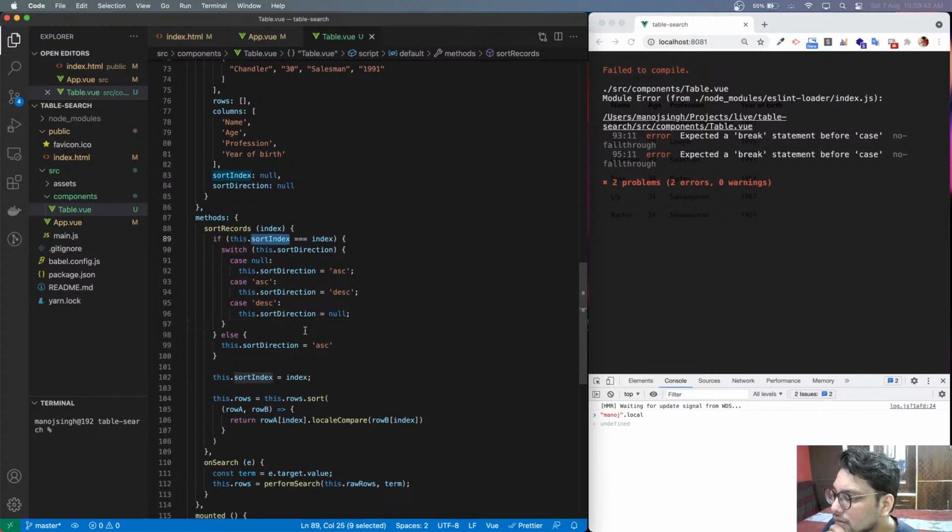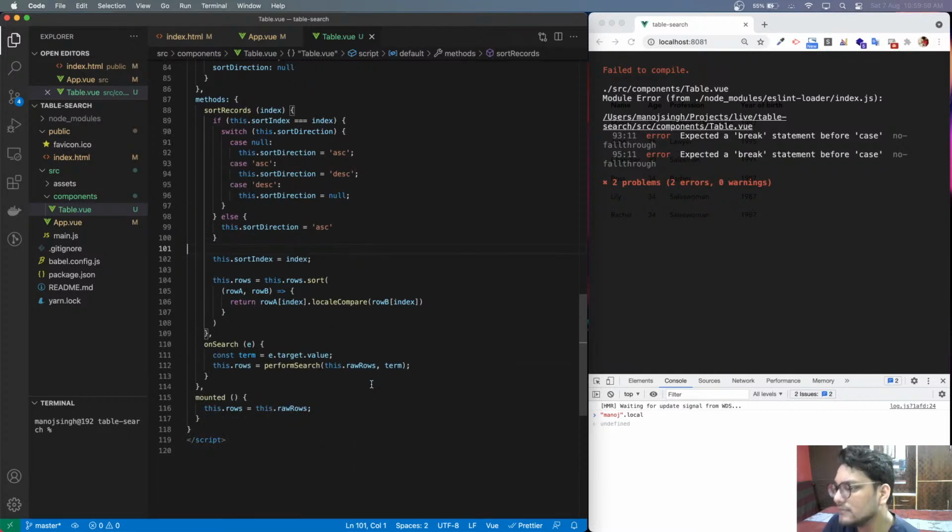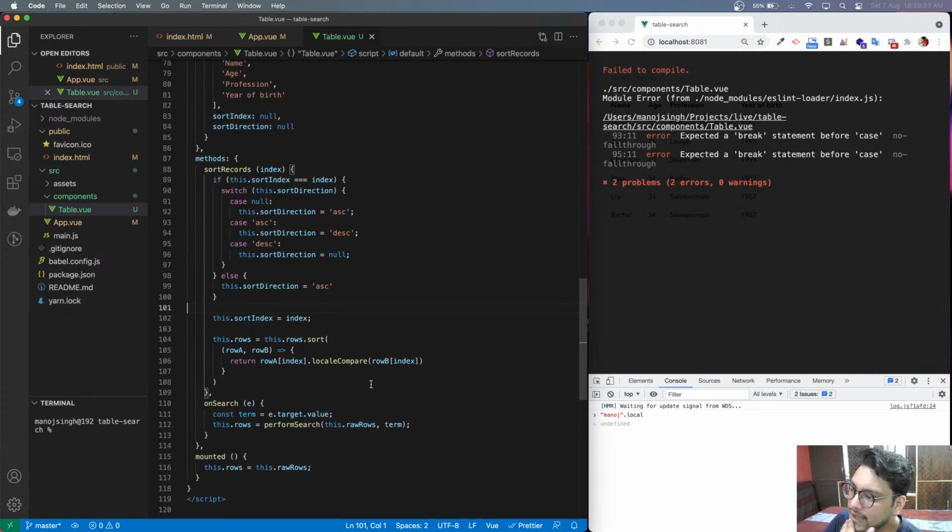If it's not, then it's ASC. Makes sense. Yeah, I think it will work. So basically what will happen if you click on one column, the sort direction will be null, so it will be set to ASC. Then you again click on it, then it will become DESC because the sort index and the index are the same. And then at the last, if it's DESC and you click, then it will become null, right? Makes sense.